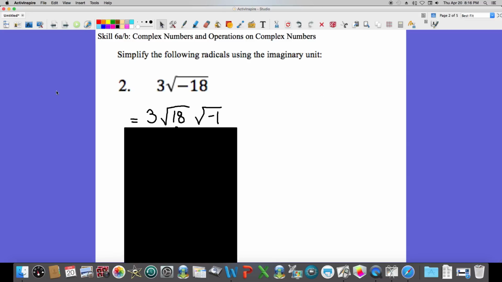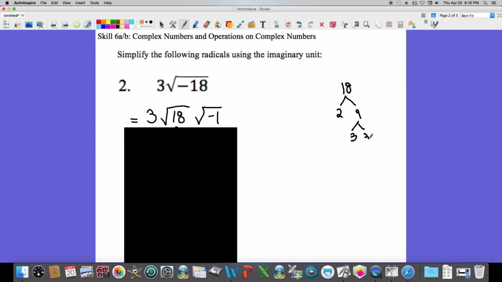All right, so let's take a look and continue this one. 18 is a little bit smaller of a number, so it should be easy for us to think about what the prime factorization of 18 is. I always refer to this as a factor tree. So 18, well, that's an even number, so that's 2 times 9. And then 9 is 3 times 3. And I'm sure you've seen that before.